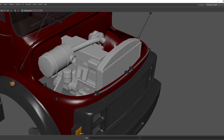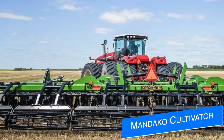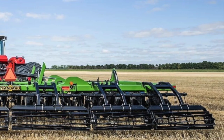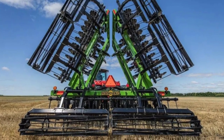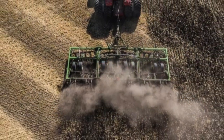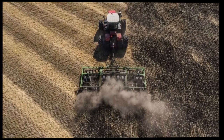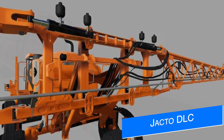JA Modding is working on what looks to be a new cultivator or possibly a subsoiler. The brand is Amandaco and they make tillage equipment. It's not known if this will remain Amandaco branded or be changed over to a Lizard brand, but either way it's great to see work continuing with JA Modding working hard to bring us more and more mods every single week.